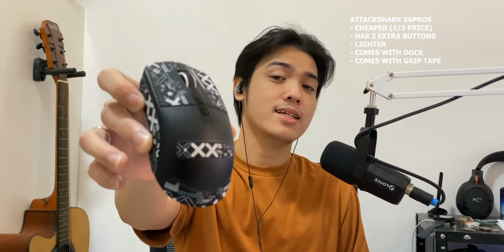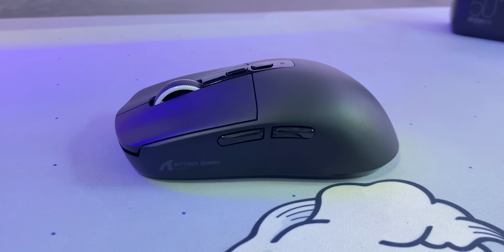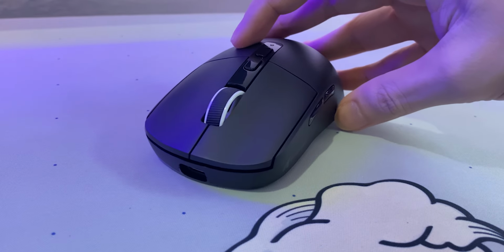The Pulsar X2 runs about 51 grams, while this one, the Attack Shark X6, only runs about 49 grams. That is excluding the grip tapes, of course. So it's probably, give or take, just equal or less than the 51 grams of the Pulsar X2. With all that said, I'm not saying that this mice is the best mice at its price range. It is the best Pulsar X2 clone that I can suggest and give, and subjectively, it is the best mice for me at its price range.